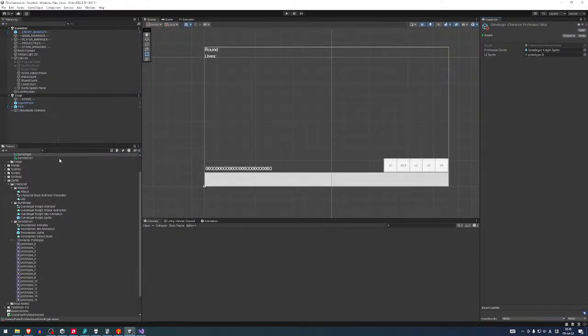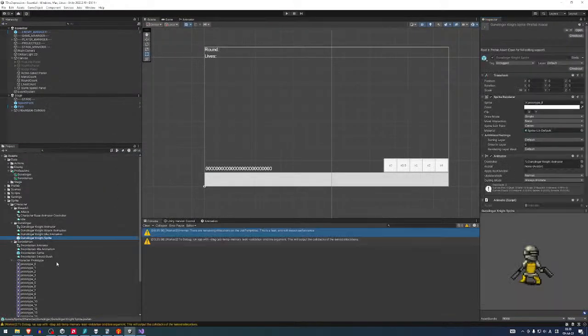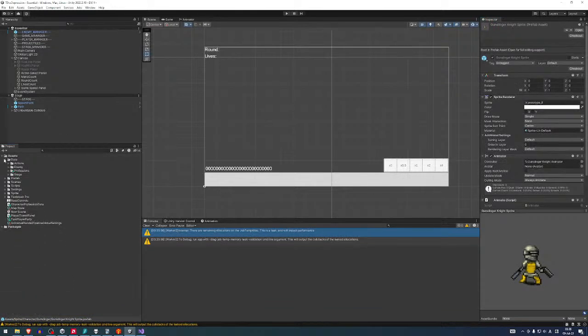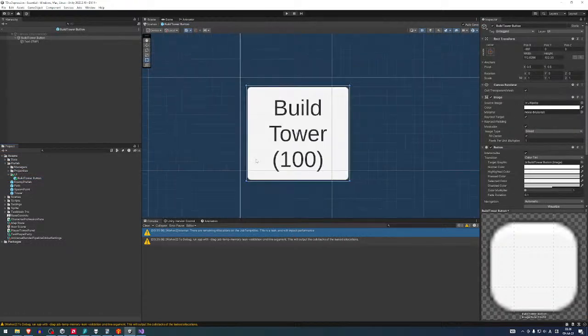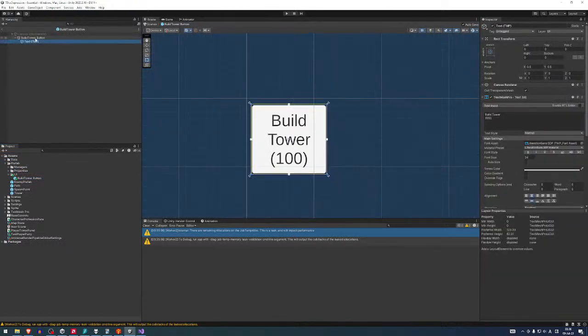Now we need to set up the button. And to do this, we will go into prefabs. We have this gigantic thing.